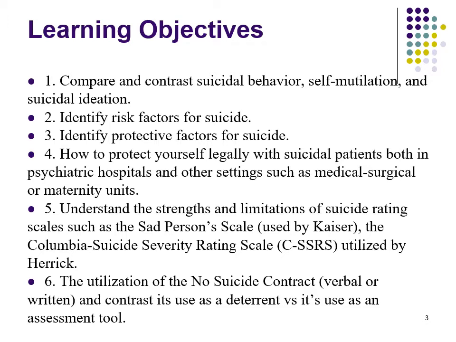and how a no harm contract works. You'll frequently see in charting that they'll say patient contracted no self-harm. You might even see just the initials CNSH, which means contracts for no self-harm. So it might be a patient that has some of what we call passive suicidal feelings, but they agree they'll be safe on the unit.